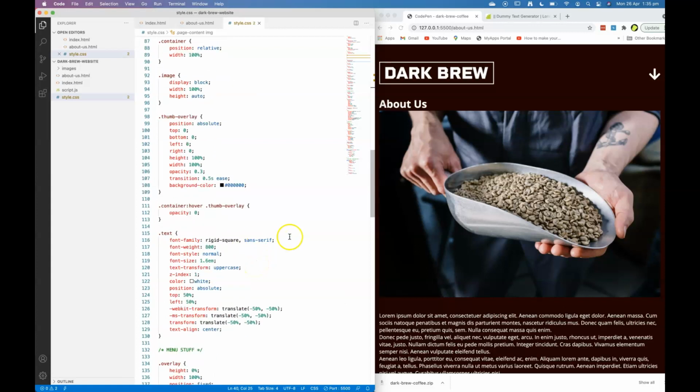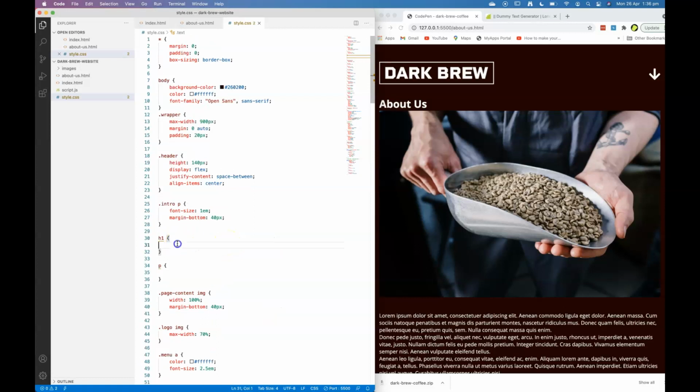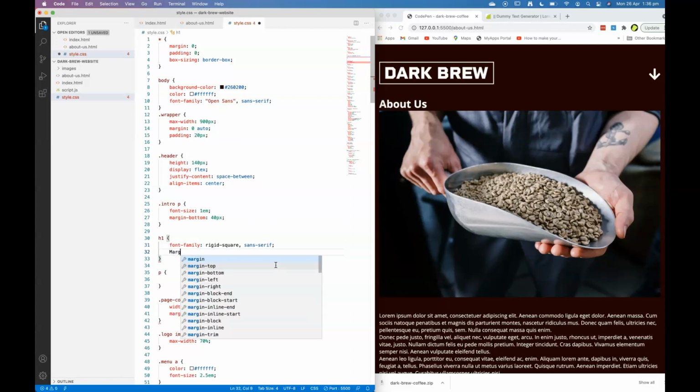I'm just going to grab a font for our H1s, and also we're going to add some margin to the bottom.